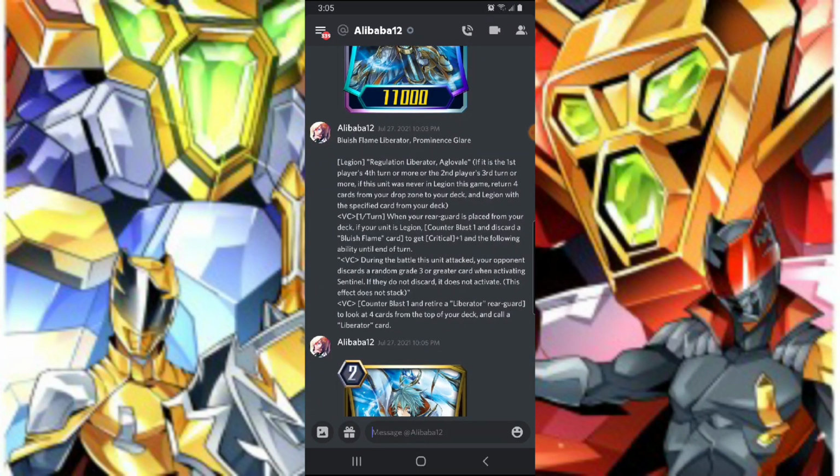Once per turn, when your rear guard is placed from your deck, if your unit is Legion, counterblast 1 and discard a bluish flame, and it gets +1 critical. Obviously, the nerf was once per turn, so there's that. Obviously, this unit also becomes with glory effect, so you're legit pitching a G3 Legion that you need to re-Legion with to get your triggers back in the deck to just glorify an opponent. If it's worth it, I guess, if you have the pieces for it, that's okay, but if you don't, then obviously it's an effect not worth it.